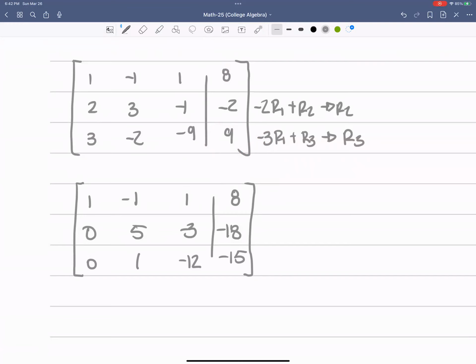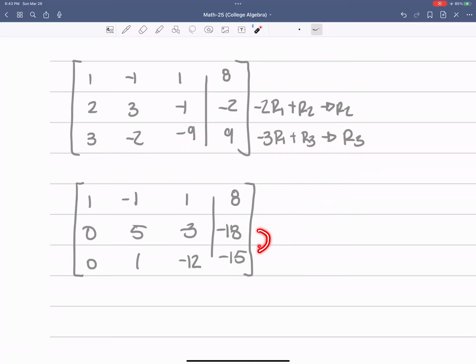Yeah. All right. So far what we have is a 1 and zeros where we need it. The next one that we need is going to be this one right here, so that way we could turn everything else into a 0. So we have a 1 down here. One thing that we can do is just switch these 2 entire rows, because remember, these are just equations, right? So we could have written the first equation last. We could have written the second equation first. The possibilities are not endless, but they're kind of finite. But anyway, we could mess with the rows.